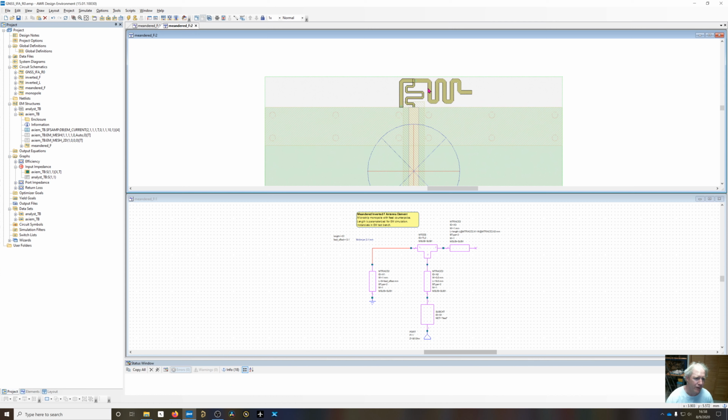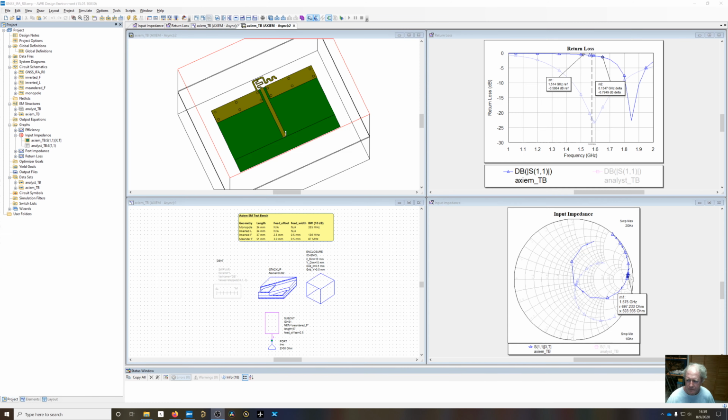When we do that, you're going to get currents going up and down this direction, but on average, the current is still going to be moving in this direction because these currents are going to cancel. So you're still going to get a net current moving along the x-axis because the y ones tend to cancel. And what I've done right here is I needed more inductance in that feed, so I meandered the feed to add some inductance to improve the match. So I've gone ahead and simulated this.